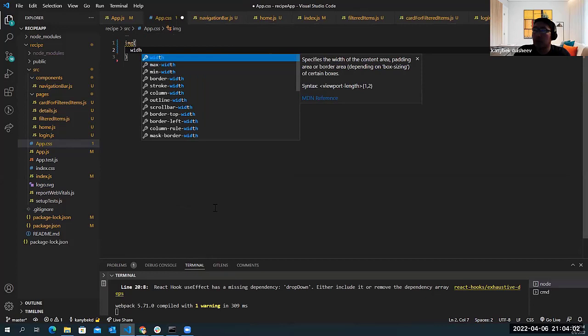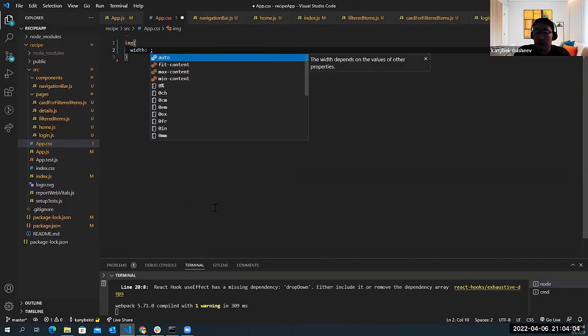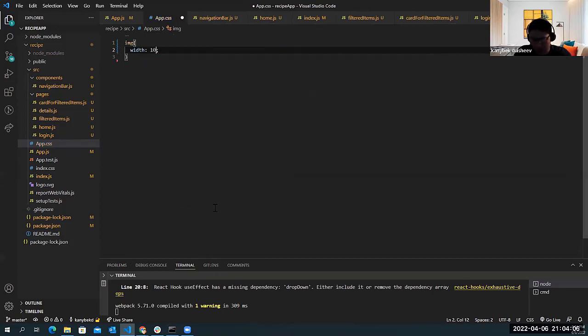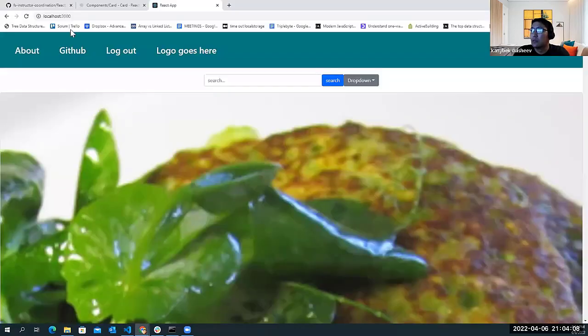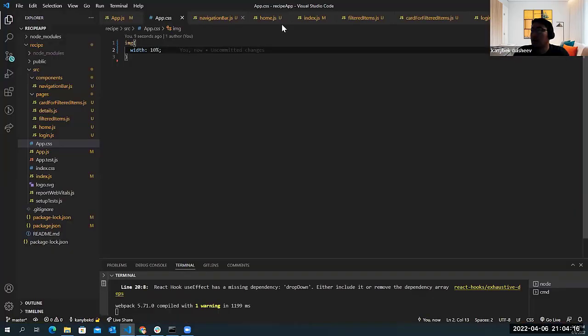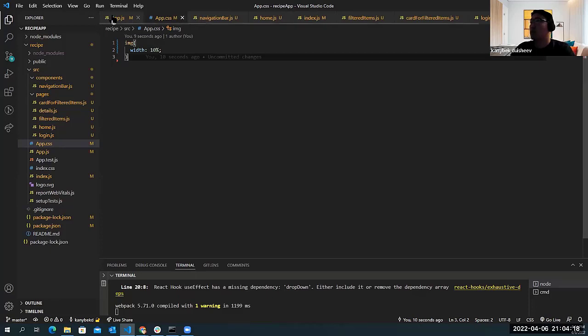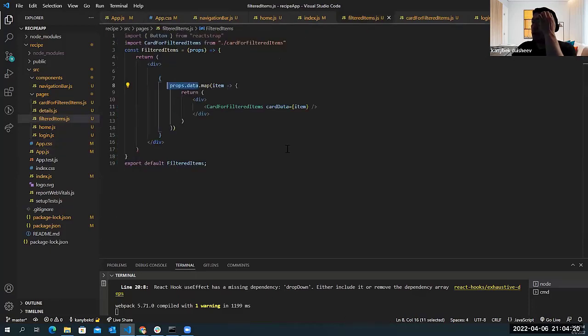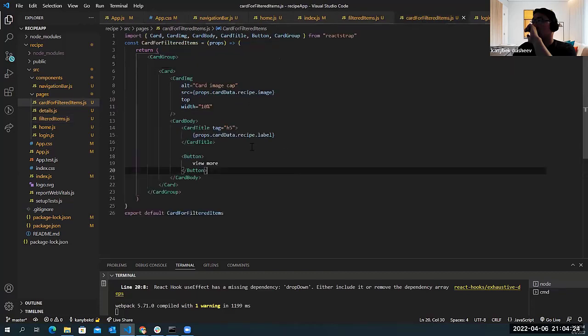Let me just put at least like 10% initially. Let's see if it affects. Refresh. Interesting. This is still huge size. Card image to 10%, but it's still really huge.